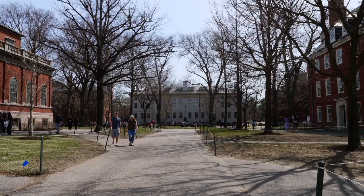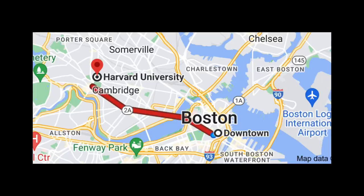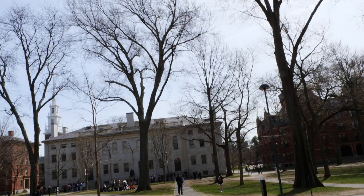Welcome to Harvard — the place I would have gone if I didn't disappoint my parents. In all seriousness, this is Harvard campus. I just took the red line from downtown Boston, and these are my first steps into Harvard. Because I literally have no idea what's going on, we have someone who does — a friend I recently made named Samuel, who also has a YouTube channel and studies here at the business school. We're going to get a little tour of the campus.